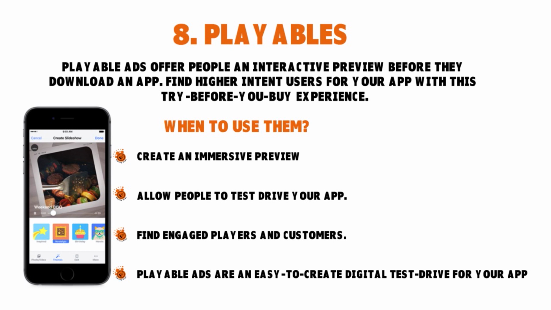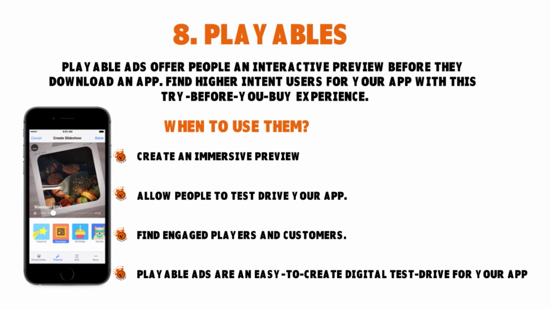You can also use playables if you want to find engaged players and customers. You can drive higher intent players for your game or customers for your business. Right now, playables are an easy to create digital test drive for your app. They're essentially made up of three parts. You have the leading video. Playable ads generally begin with a short video of your demo with an overlay of a game controller to highlight that your ad is playable.